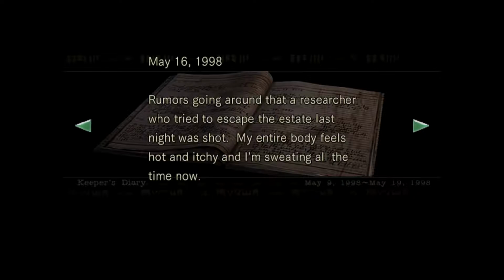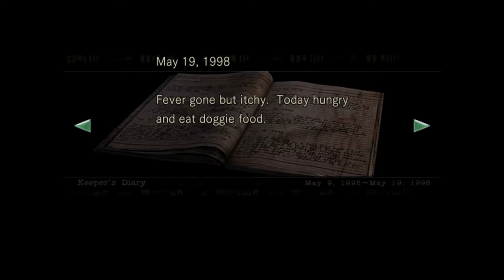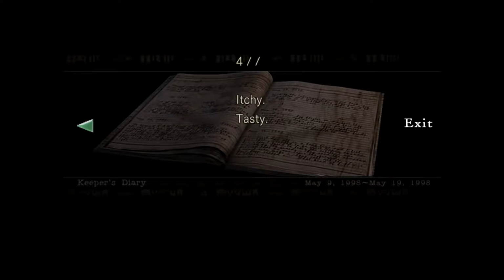researcher who tried to escape the estate last night was shot. My entire body feels hot and itchy, and I'm sweating all the time now. I scratched the swelling on my arm, and a piece of rotted flesh just dropped off. What the hell is happening to me? May 19, fever gone, but itchy. Today, hungry, and eat doggy food. May 21, itchy, Scott. Came ugly face, so killed him. Tasty. Itchy. Tasty.